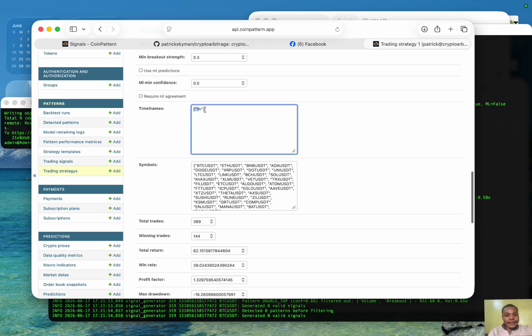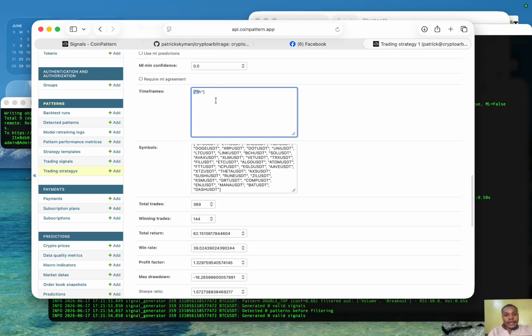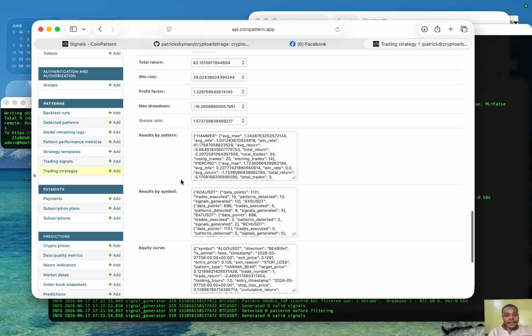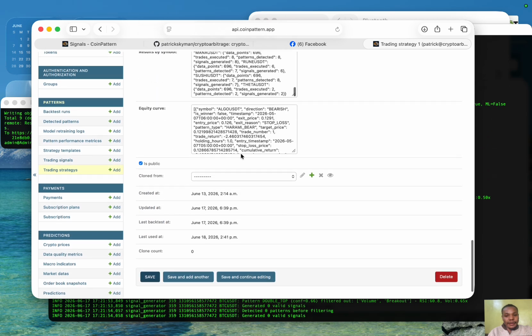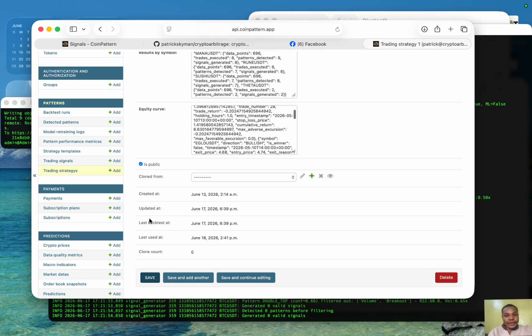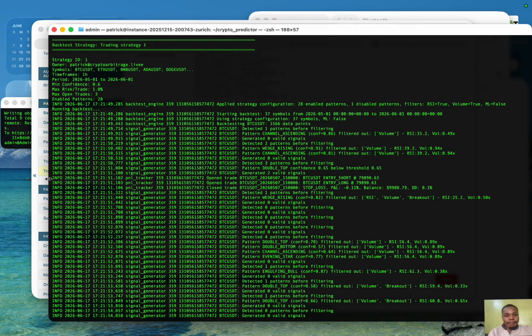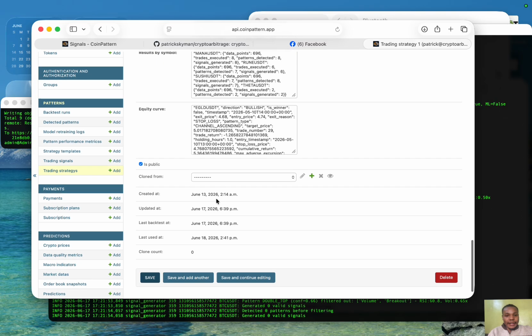You can also set the time frames. You can say it's over 1 hour, 3 hours, 1 day, and so on and so forth, depending on whatever you want to set in your specific strategy. I chose 1 hour because I noticed that 1 hour is actually giving more profits than the others. So these are the data that I return when we run the predictions, when we run the backtests, and so on and so forth. Running this specifically takes around 40 minutes when I'm running on Python alone, but if I'm running on C++, it will take me around 3 minutes.